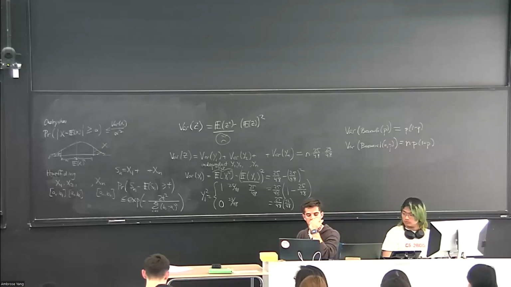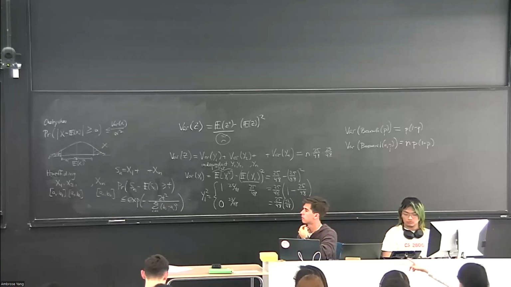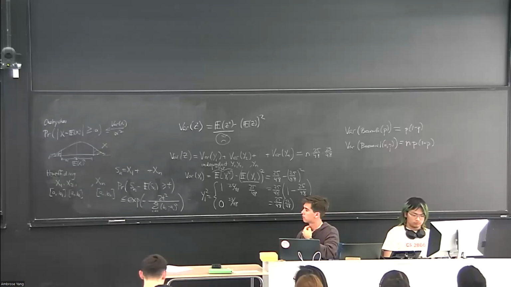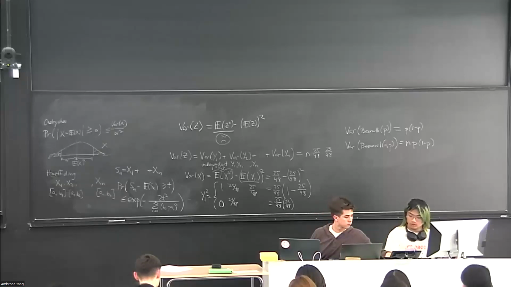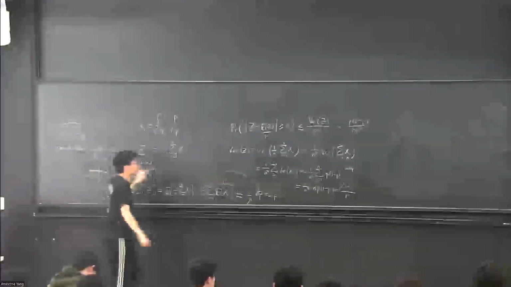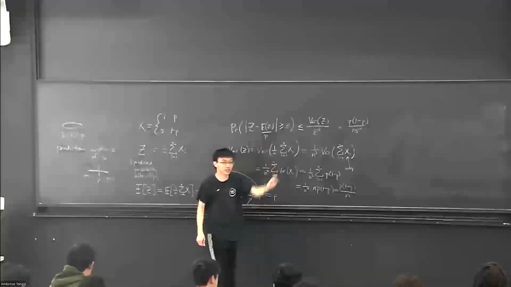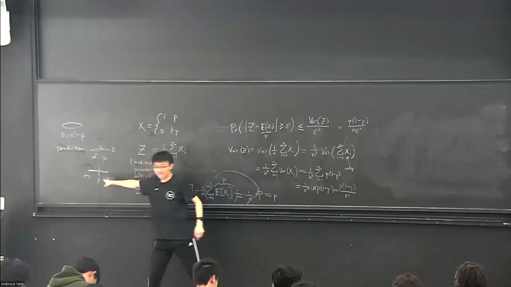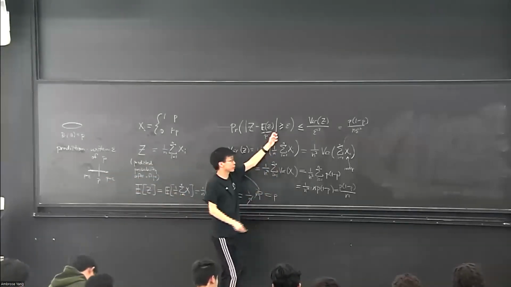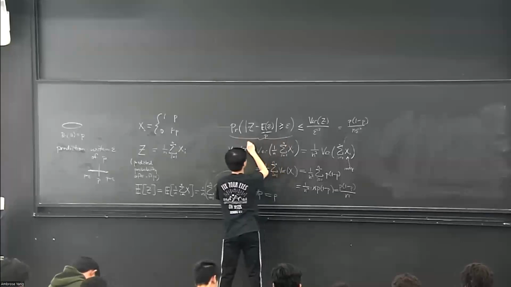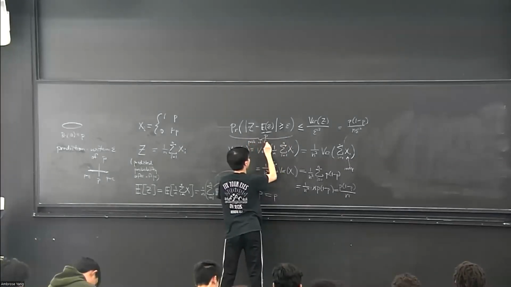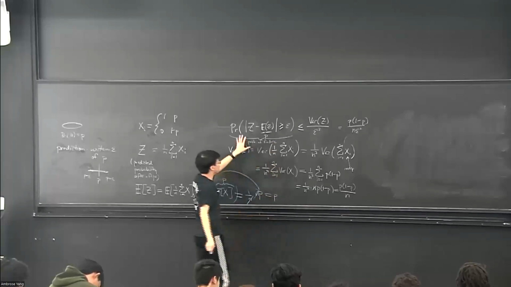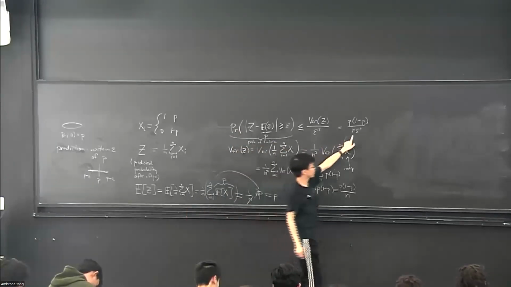I'm going to introduce another. Why is it less than or equal to epsilon on that side? Yeah, this should be greater than. So I want to be within range. So here, what I'm doing is bounding the probability of failure, Z minus p outside of the range. Outside of range, this is the probability of failure. And I want to say this probability of failure is at most this.